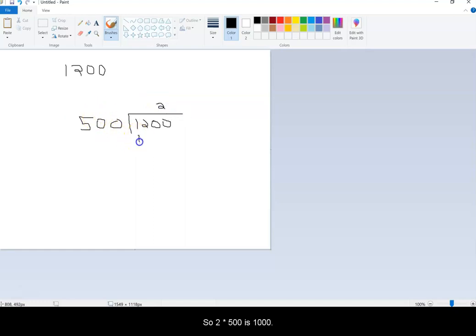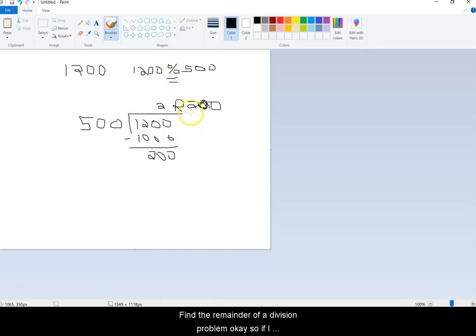So 2 times 500 is 1,000. I subtract that out, and I get 200. So my answer to 1,200 modulus 500 is a remainder of 200. So modulus finds the remainder of a division problem.